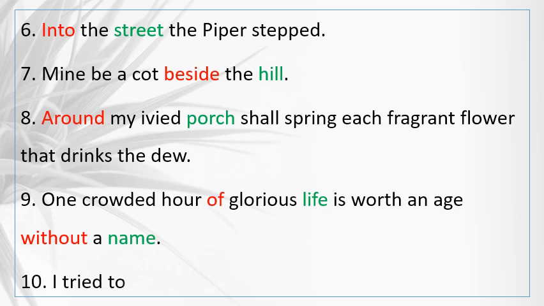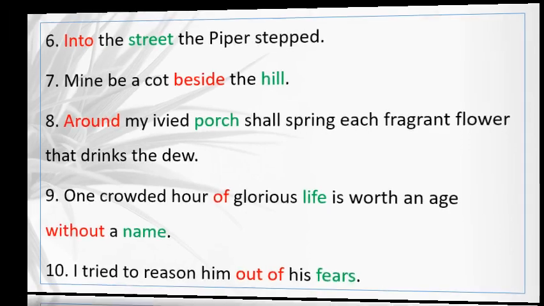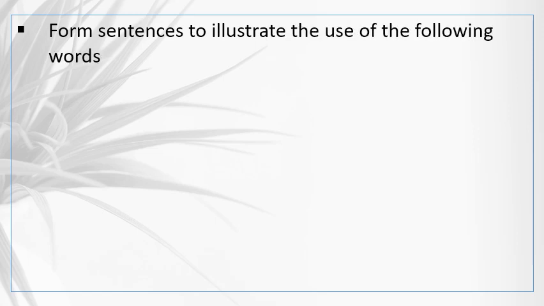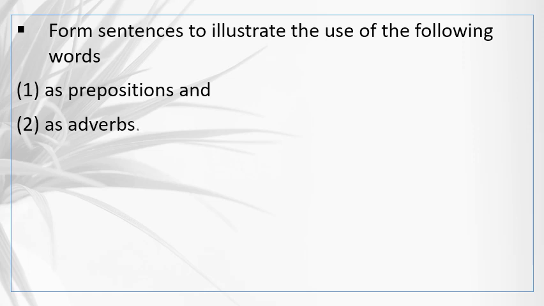Number 10: I tried to reason him out of his fears. In this sentence, the noun fears is in the accusative case governed by the preposition out of. Now let us see exercise number 2 in detail. Form sentences to illustrate the use of the following words, number 1 as prepositions and number 2 as adverbs.